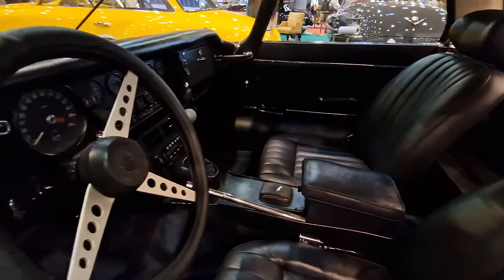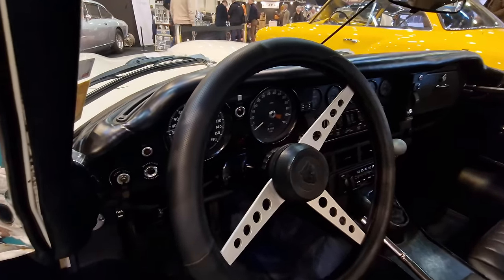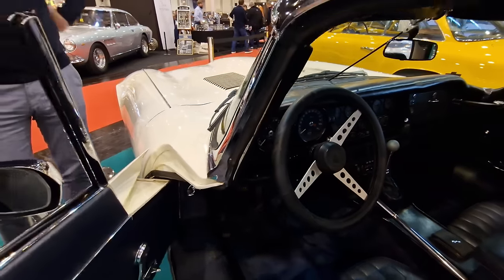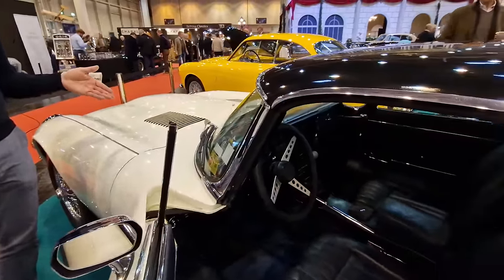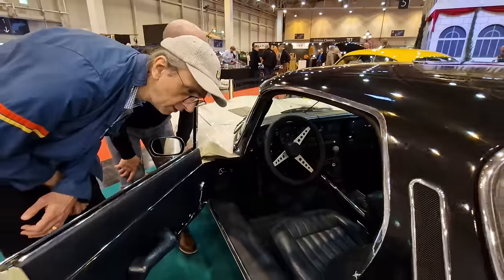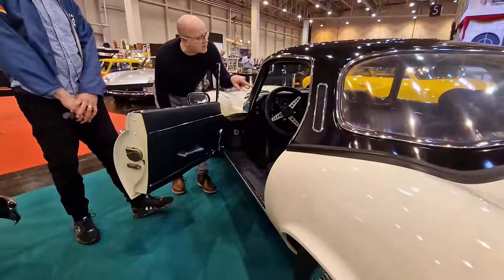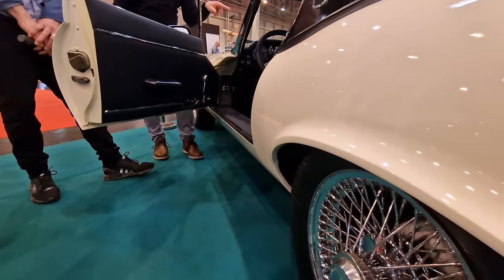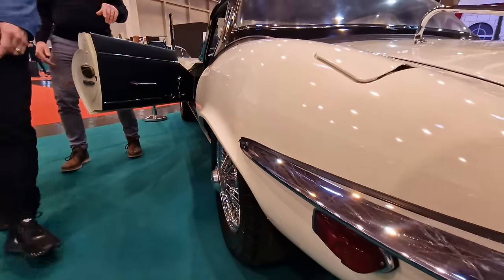So just judging by the dates, I'm getting confused now with the bumpers, overriders. Was that first an American spec? Only the last ones had those big ones. So this bumper one is then 72, earlier than the other one we saw. Yeah, it says right there, the date is 72, 8th month of 72. When they started it was 20,000, so that might be car number 589. S20, yeah. So that must be very early in the series 6.